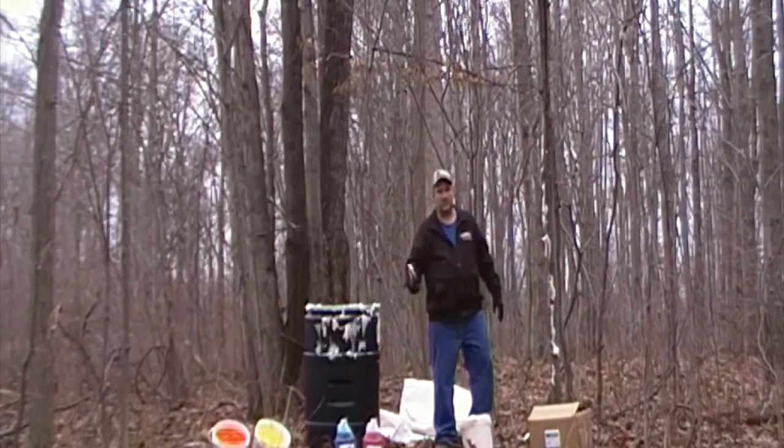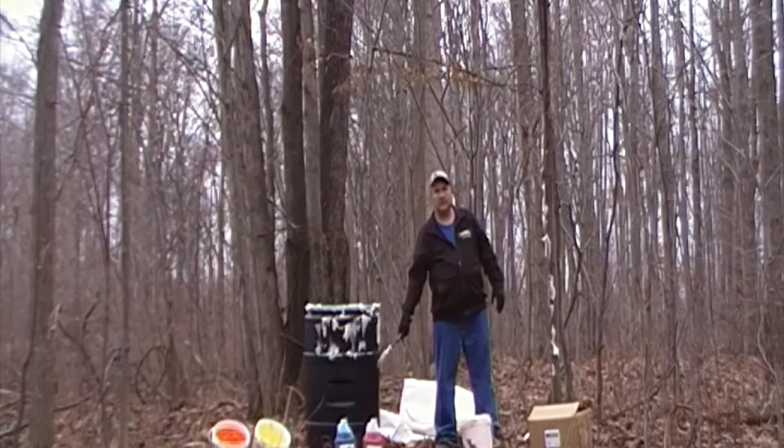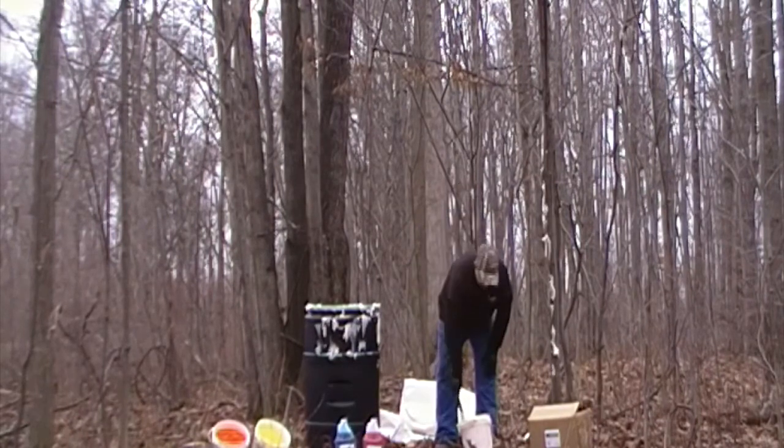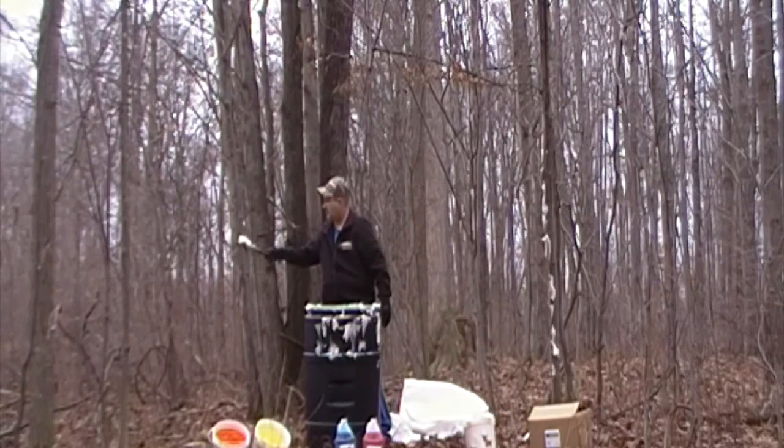Now the Alpha becomes a filler for them. They have to become full. And that's what the Alpha is for. They come here for the sweets, but then they're going to eat the Alpha and they're going to get full before they go on to find some other baits or other food in the bush. And that's exactly what you want to do.